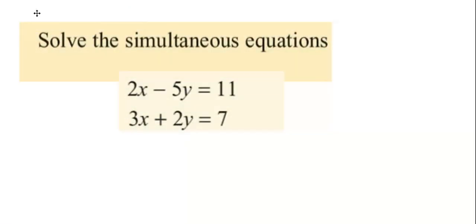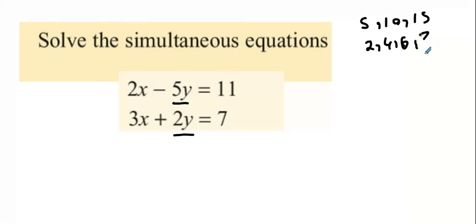Solve the following simultaneous equations. Okay, just going to pause it here for a second. Next thing we're doing is simultaneous equations. To do simultaneous equations, you pick a letter to get rid of. I'm going to get rid of the y's first. Now, what number will 5 and 2 divide into? 5, 10, 15, 2, 4, 6, 8, 10. The answer is tens. To turn 5y into 10, I'm going to multiply by 2. And to turn 2y into 10, I'm going to multiply by 5. So I'm going to multiply both equations by the number I put beside it.